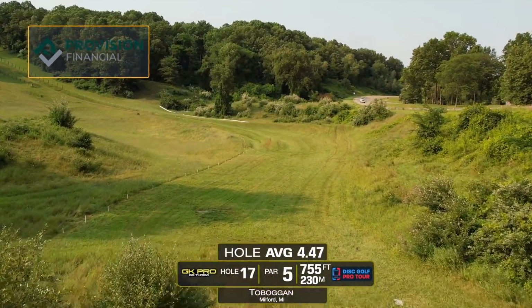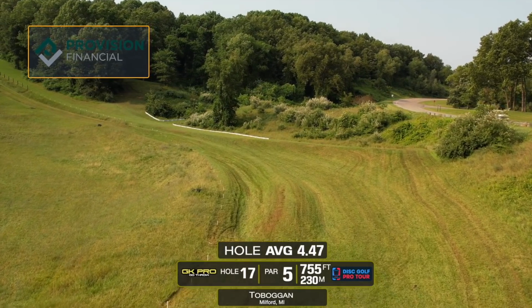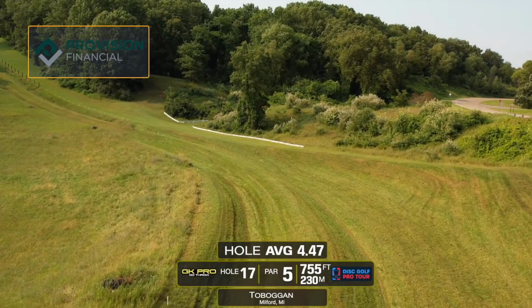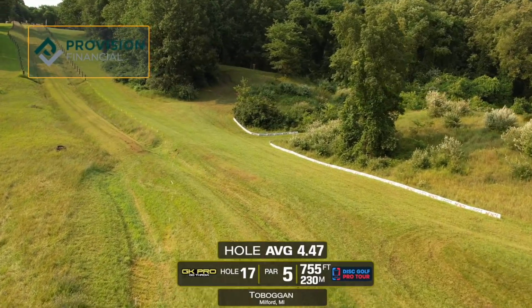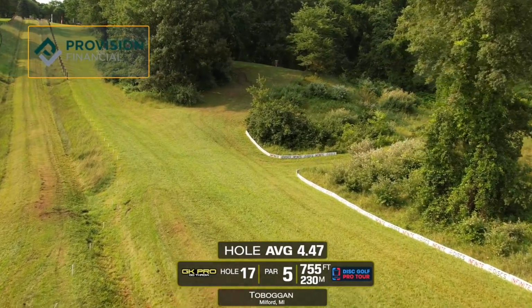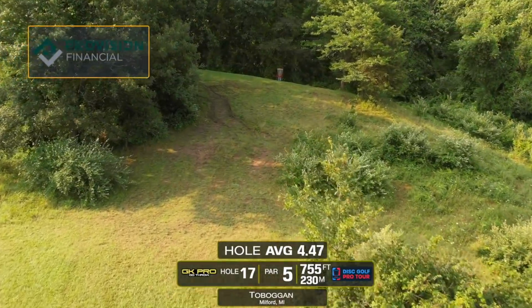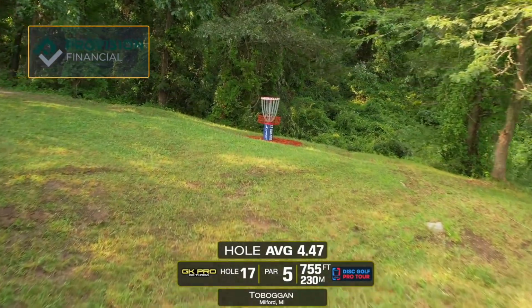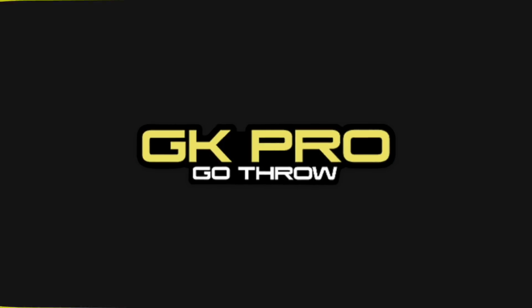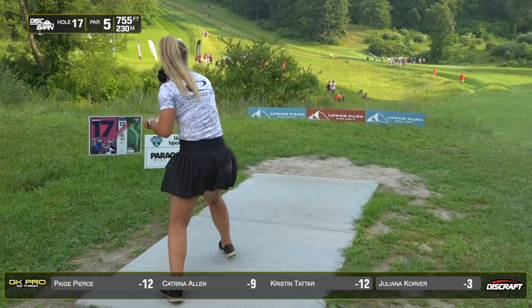Hole 17, 755 feet, par 5, 23 feet of elevation loss, then 26 feet of elevation gain. Distance is key on this picturesque hole. The land slopes right to left along the right side of the fairway, and there is an OB line that defines the left-hand side. Players try to shoot to the opening on their second shot so they can then go up on this steep incline to the basket. A lot of wind on this hole.